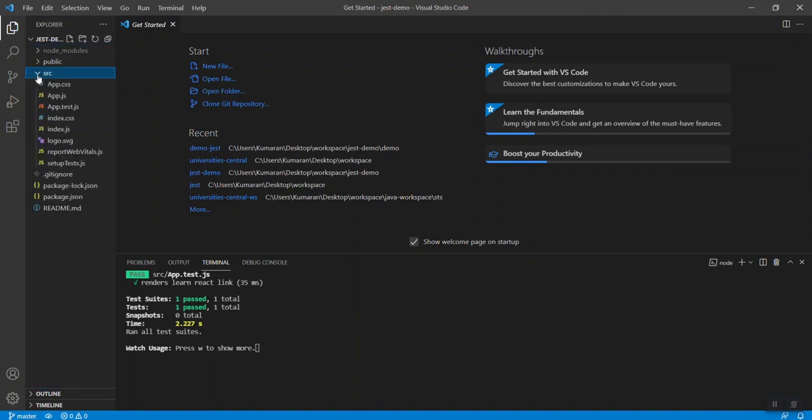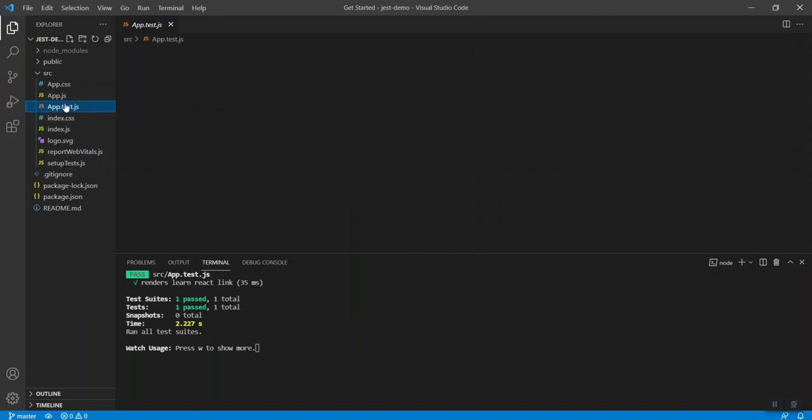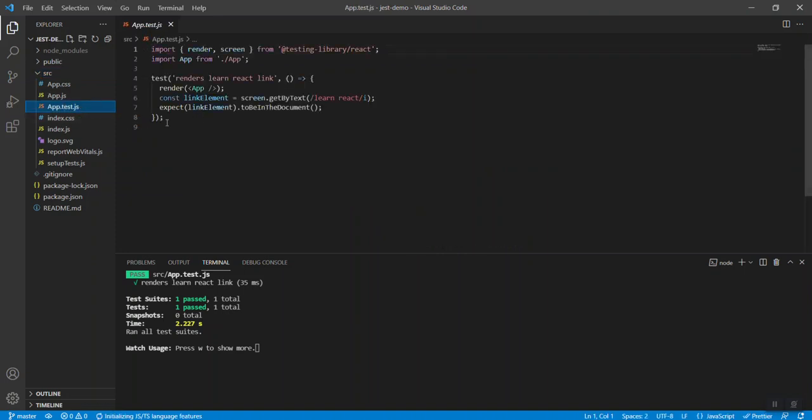In order to see that, we can go into the src directory and you can see app.test.js. This is the test file. Here we have one test case which is running and it is passing now. But how does Jest identify these test files and run them? What Jest normally does is scan the source directory fully, and if a file with the extension test.js is found, it runs the test file. This is how Jest is running these test cases. Now the test cases are passing and it has one default test case and it is running fine.